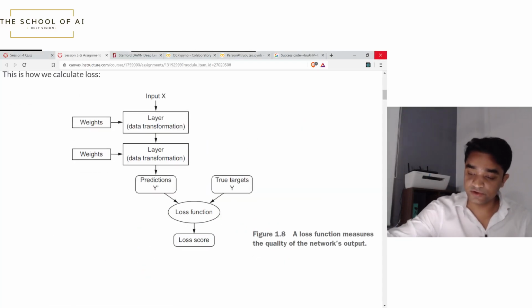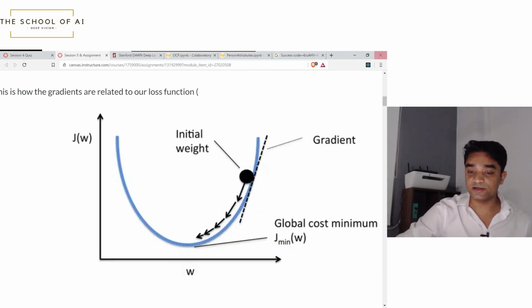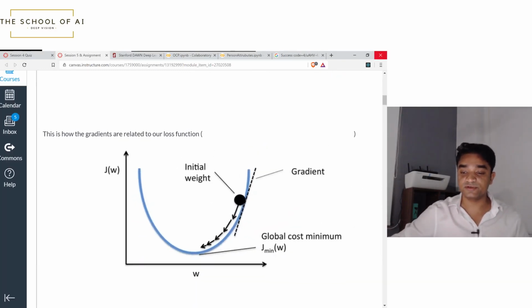Okay, so that's how we're going to play around with our loss function. And okay, comment on this. I possibly shared this with you earlier also. Now, have I shared this with you? The jet analogy? Yes. Right? Okay. Now, this is a snapshot of a loss function taken at a specific point. This is how the gradient relates to a loss function.